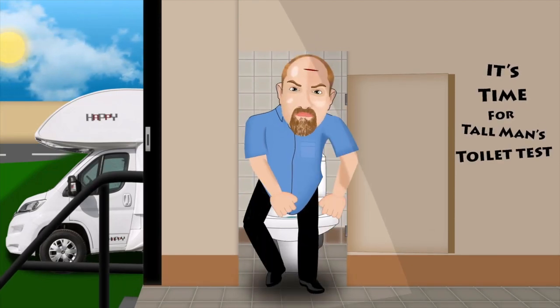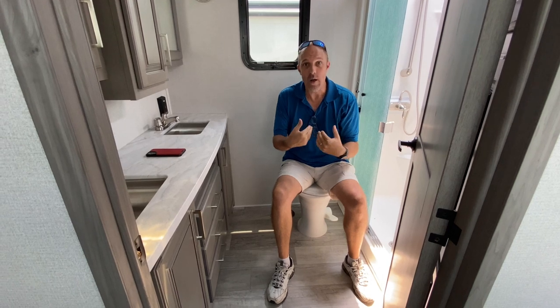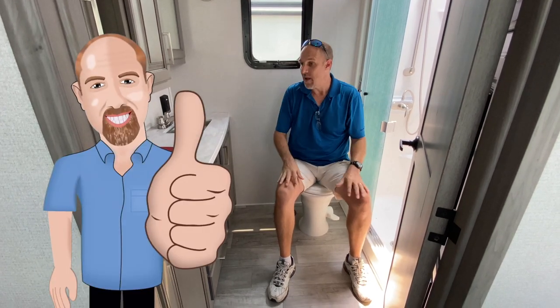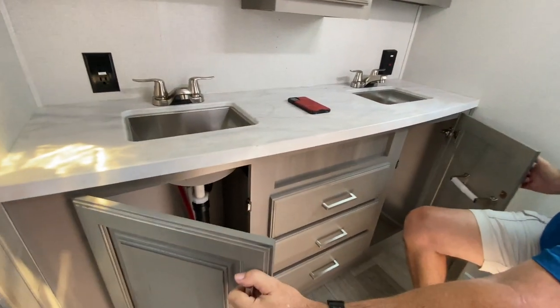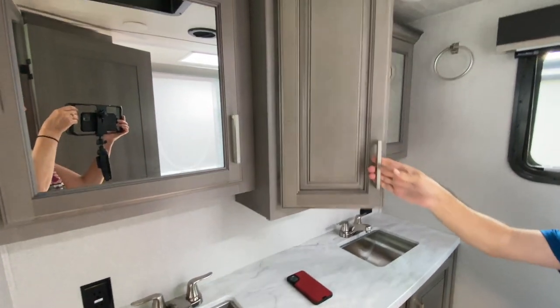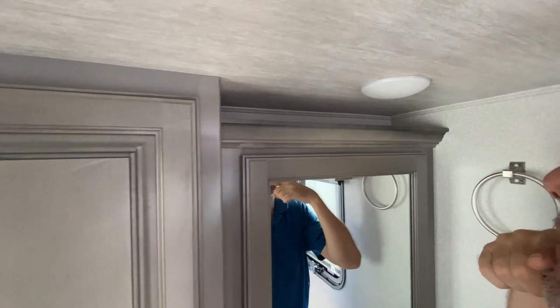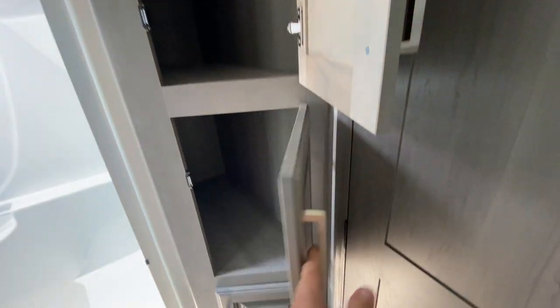You know what time it is — it's time for the Thomas Toilet Test. For those who don't know, I am six foot four. I have a double vanity here, which is awesome. This is not solid surface like the kitchen is. Because it's double vanities there's all kinds of storage underneath, drawers for stuff, and a cabinet in between the sinks — you've got his and hers vanities. Behind the door is cabinetry for storing your towels and linens. Plenty of room for everything you need to store in here.